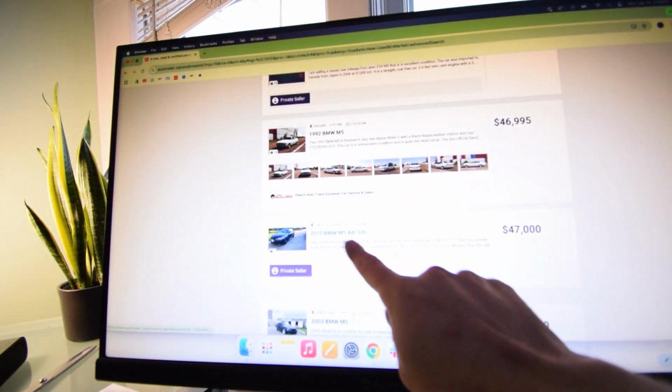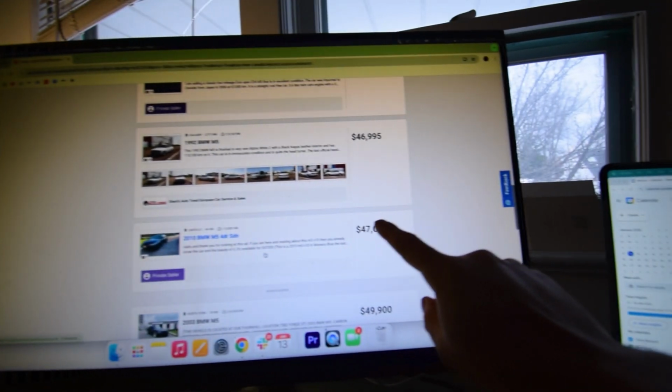So currently, the cheapest M5 E60 available in Canada right now is this 2010 BMW M5 with 113K for $47,000. Again, it's not sold, so that doesn't necessarily dictate what the market price is, because you can't conclude that until somebody is actually willing to pay it, but you can guess it's about 40 grand plus. Over double what I paid back in 2017. Obviously lower kilometers, likely better condition, but still. So prices have really taken a hit for the M5 in terms of going up, so it's not as good for us car guys that want to buy them.